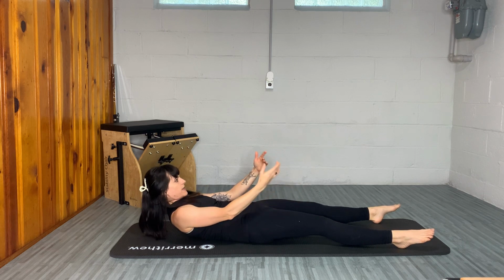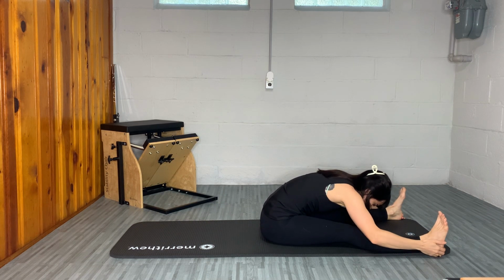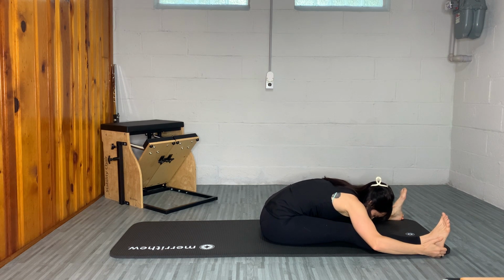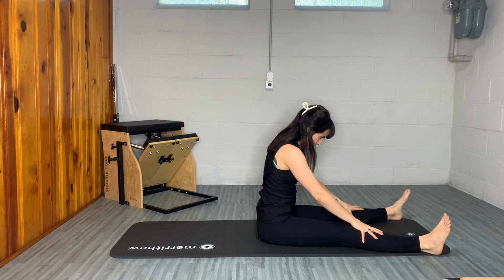We're going to roll all the way up. Exhale. Flex the feet, big stretch forward. You can move your glutes out of the way. Woo, and just take a little breather here. We're going to restack our spine all the way back up.